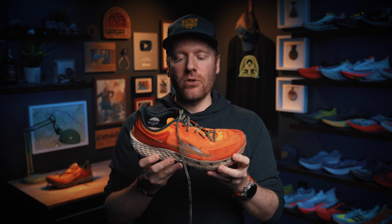For those who like a bit more underfoot protection, a bit more responsiveness or ground feel, the usage of Ego Max in the Timp 4 sort of excels in that. That's what I think is actually pretty interesting about the Timp 4, is how different it feels from other shoes using Ego Max like the Mont Blanc. I think it's really nice.